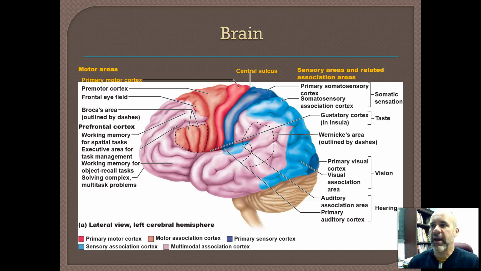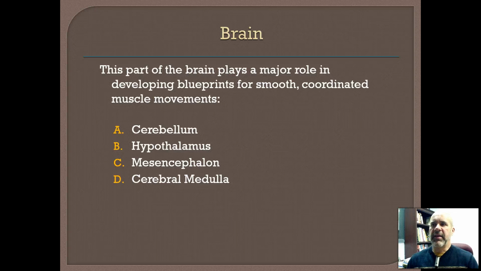Okay, the brain. Go back. This is another case where you want to use your study guide for the Unit 5 Physiology exam very carefully. Your textbook goes into lots of detail on the different parts of the brain, and you want to just cut it down to the basic information that we went over in the video lecture. So use your PowerPoint notes and use the study guide to help you review. Unfortunately, you do have just some memory work here to learn some of the functions of the different parts of the brain and what they do. And then some example questions.